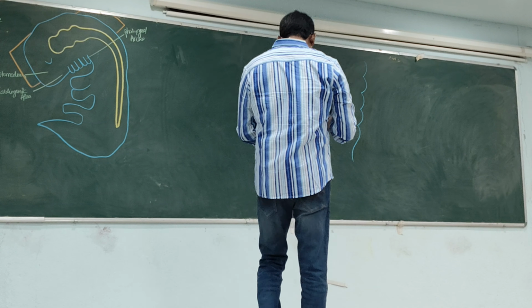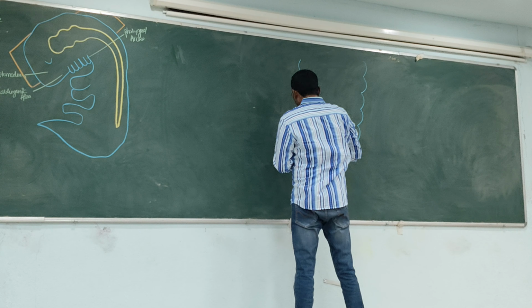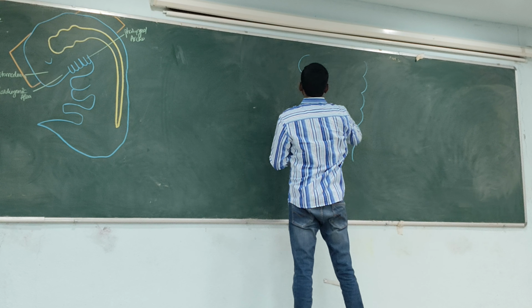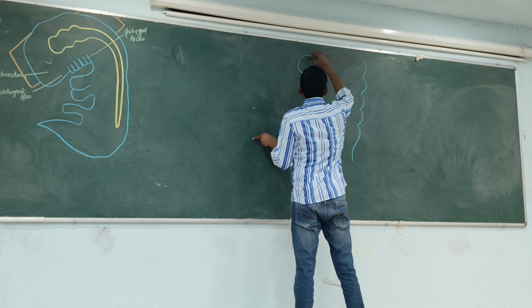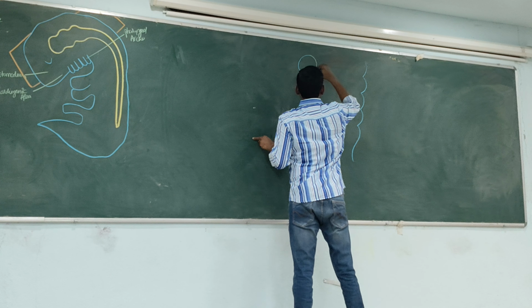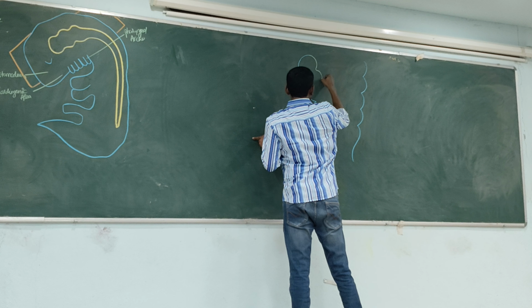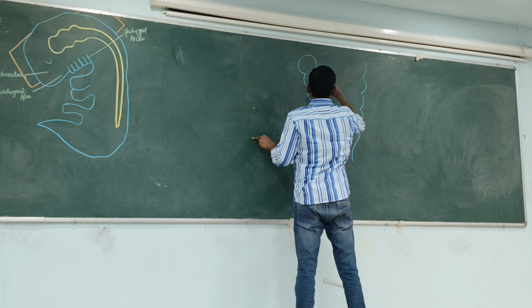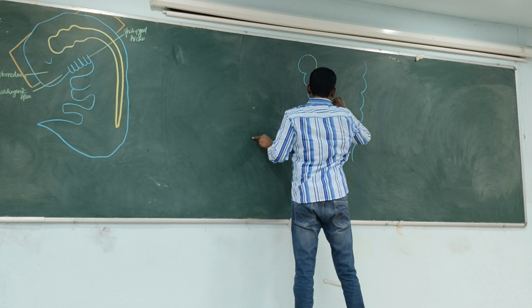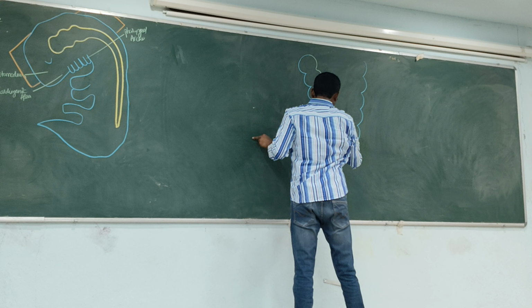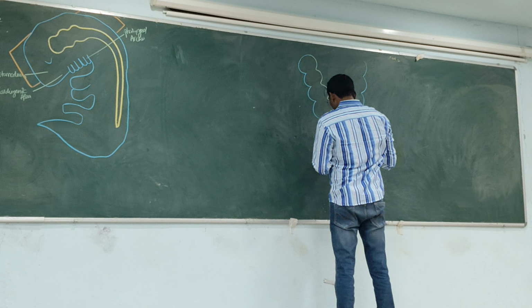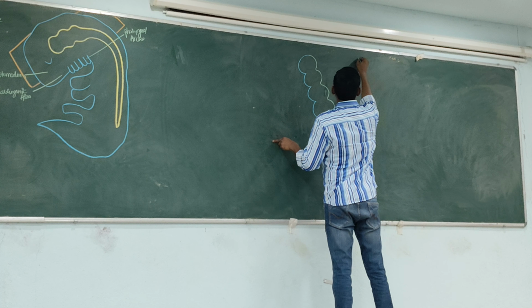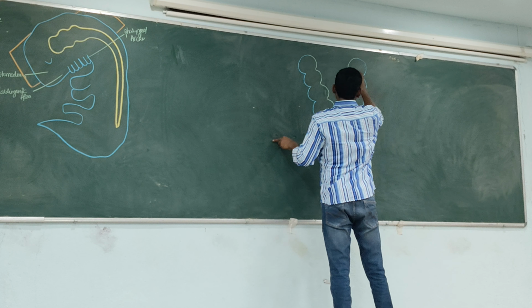Now I wanted to complete this by drawing the inner line of these arches. So let me make it as a bubble, a rounded structure. Now I am drawing with the other color. You can see this is 1. You can see the difference between the lateral side and the medial side. 2. And now comes the third one. Now again I just wanted to extend this upwards so that I will complete the diagram on the other side. So this is the first one.